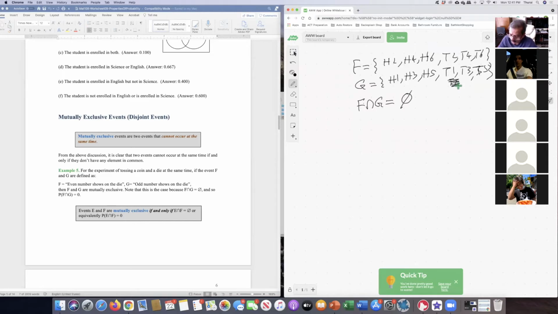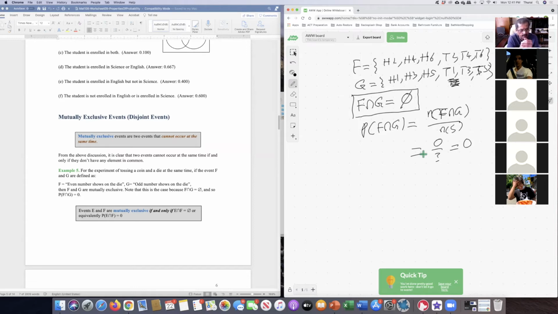So in other words, even though the definition of mutually exclusive events says these are events that cannot occur at the same time, that's equivalent to saying the intersection of them will be empty. So two events are mutually exclusive if and only if the intersection is empty. If the intersection is empty, then the probability of the intersection is equal to the count of the event intersection over the count of the sample space. The count of the intersection is 0. So 0 over whatever the sample space count is, the whole thing is 0. So therefore, the probability will be 0.